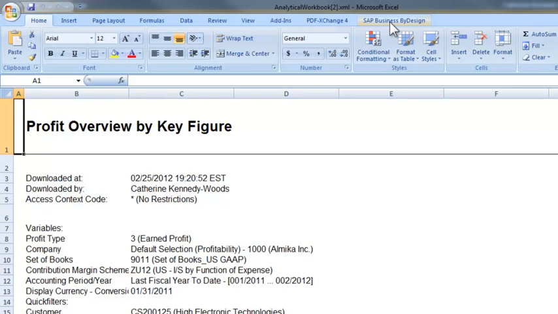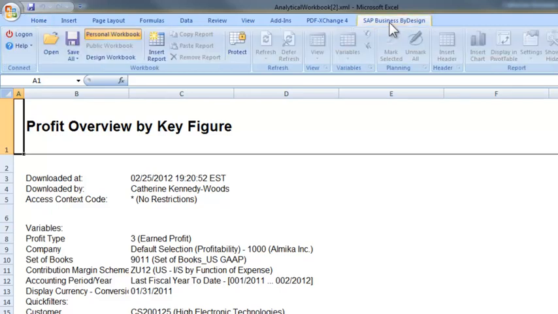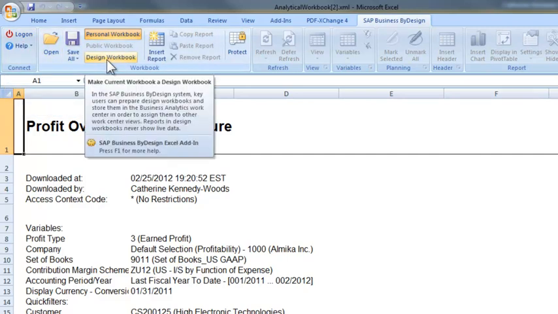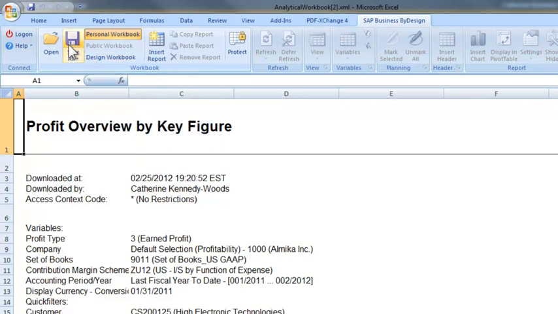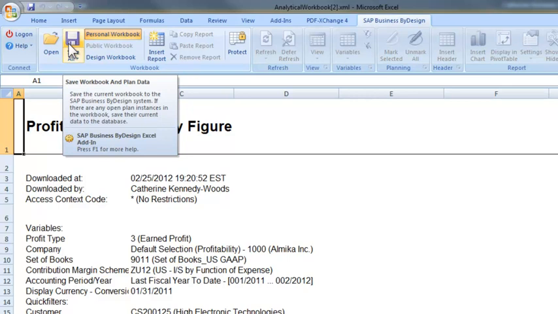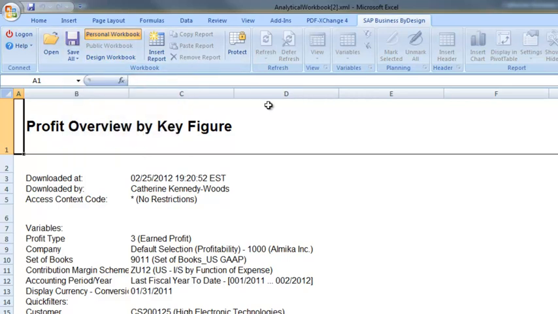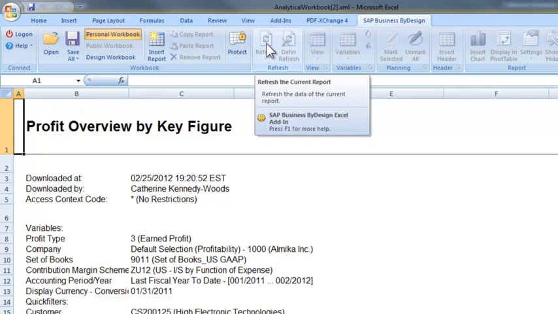So Catherine can select on the SAP Business ByDesign tab within Excel, log on to ByDesign from within Excel, manipulate and design a report from within Excel just as she had done while she was in ByDesign, and then save that workbook back up into ByDesign so that other people can have access to it. She can also save this on her local desktop and then come back in later and refresh the data with the current information.